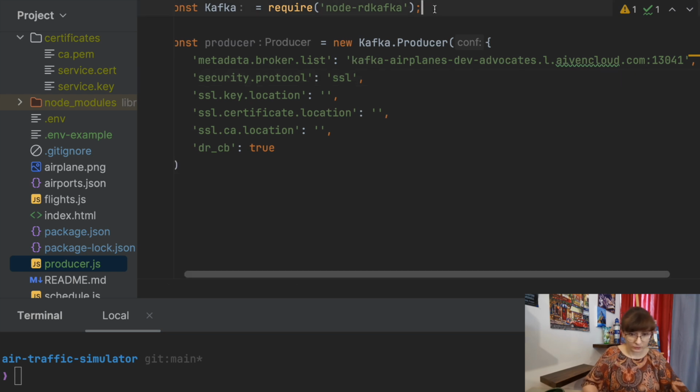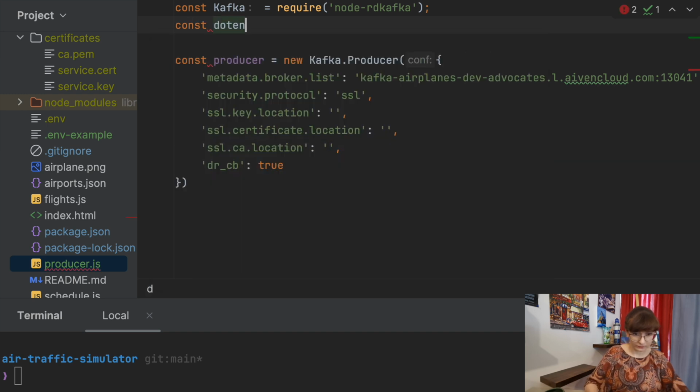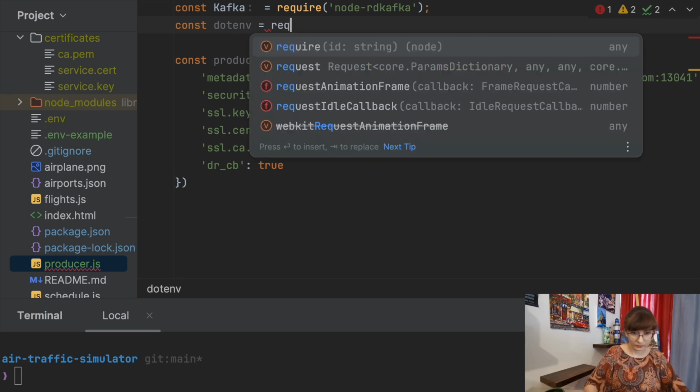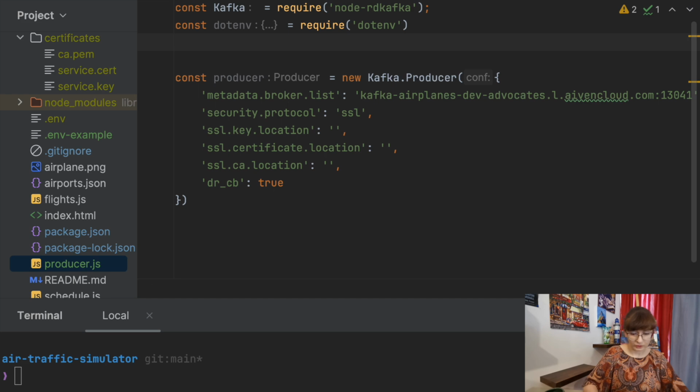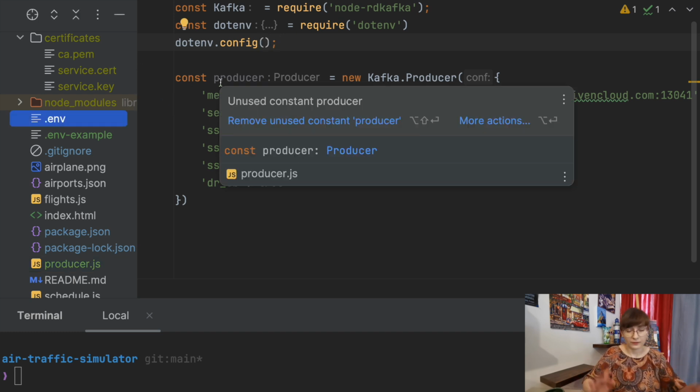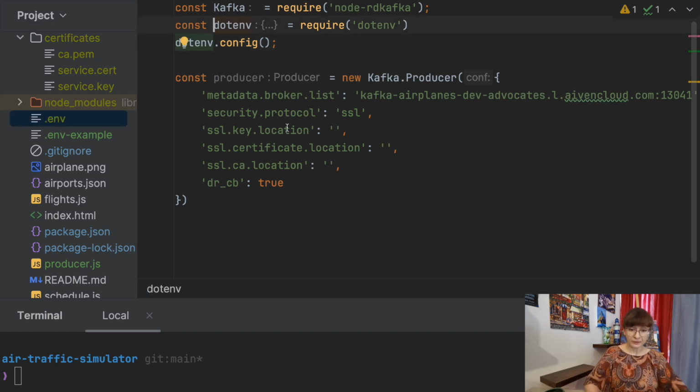So if we include the .env as a dependency, so require .env, we need to initiate it by calling .env config, and by default it will look for the .env file. You can specify different variations of where you're storing and how you're naming things, but we are using the default setup.